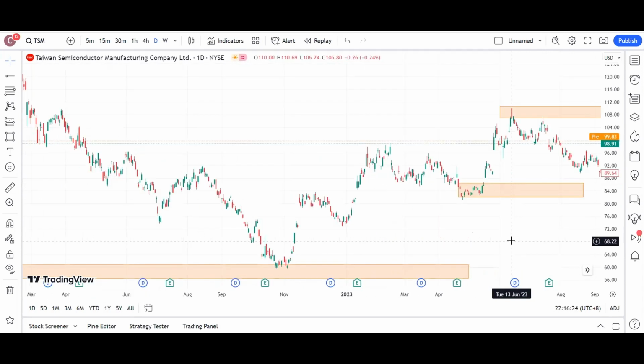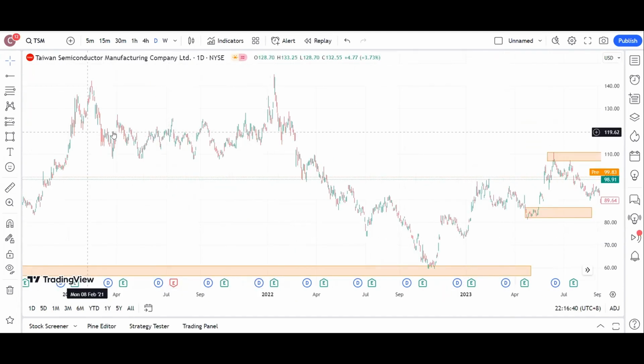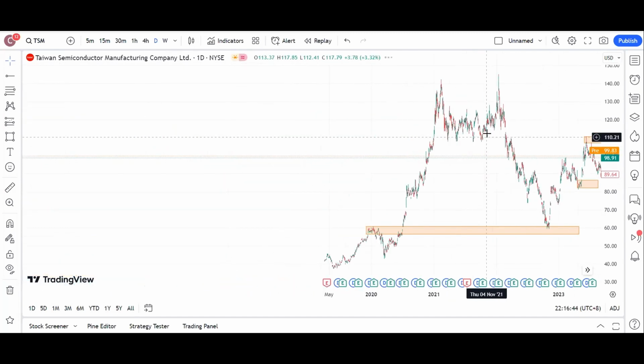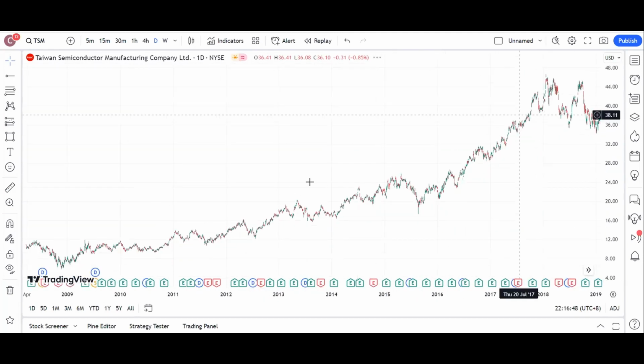But for your support and resistance, your major, you just need to know that they need a lot more volume, a lot more energy, to push the price out of it. So it can be a very prolonged period, but prolonged is very subjective. If I'm looking at it now, maybe this thing, 1 year, almost 2 years, 1 year plus, is prolonged. But if I zoom very far, maybe this 1 year is not prolonged already. Maybe on other days you see last time got 2 years, 3 years kind.